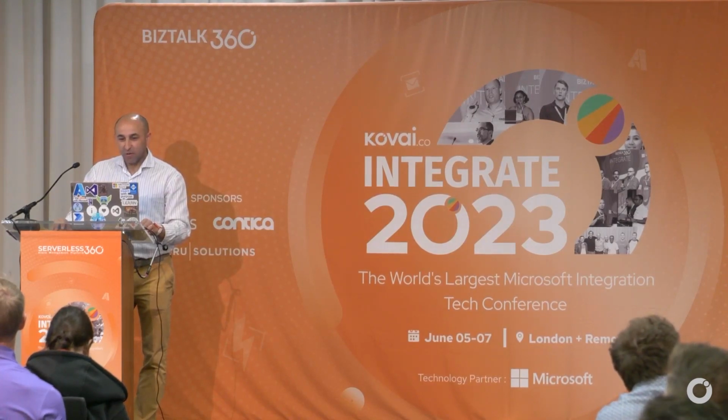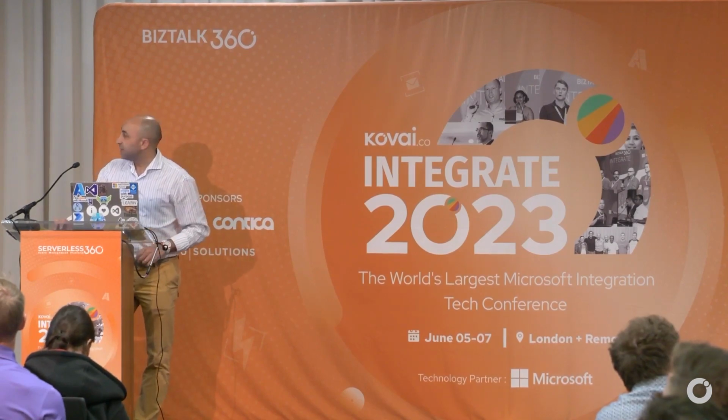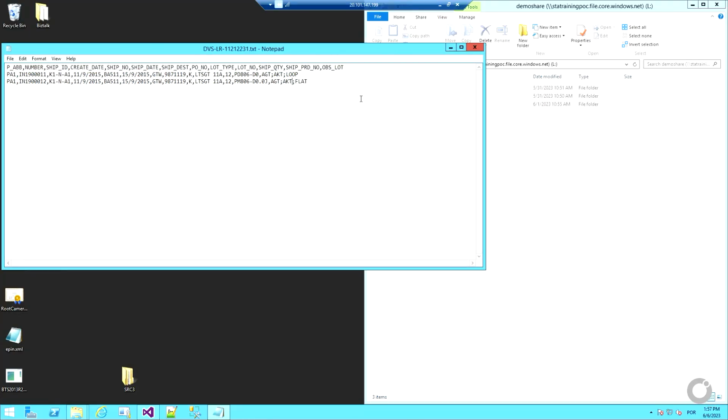So this is my flat file. As you see, I have this first line here that is the header, and I need to remove that. I can remove that by simply using a flat file schema. If you want to know how we can do that, I can explain later, because I'm not going to do the flat file now, otherwise I have to open my BizTalk VM and create the schema in BizTalk, and I don't want to do that, okay?